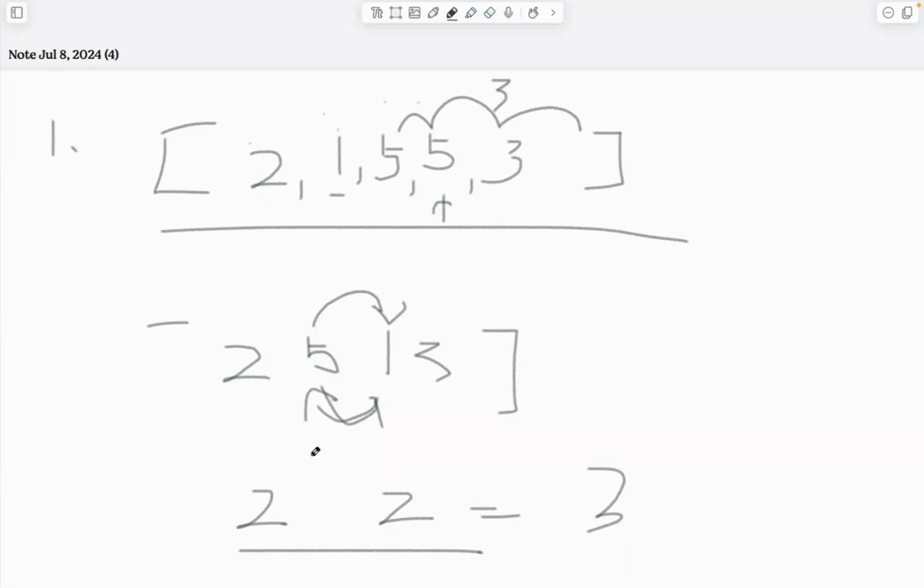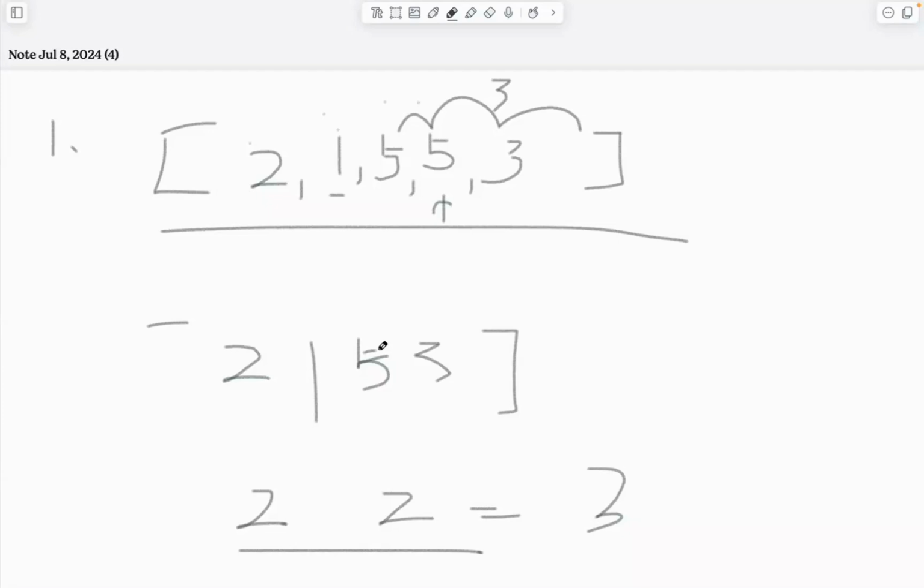So actually it should be 1 plus 1, right? No, actually when we swap 5 with the 1 where the position is, it only takes one swap, right? And then here is 1 5.